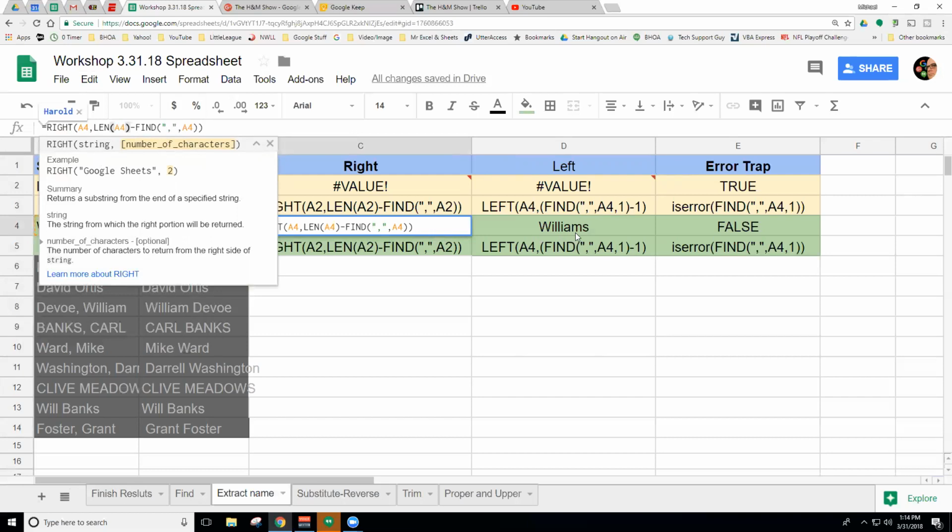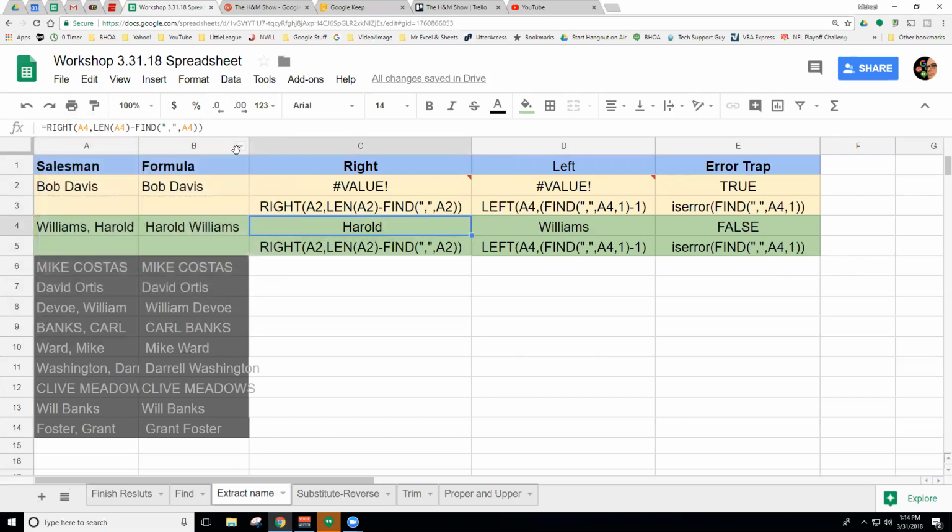So I'm going to come off to the side just so you can see. I don't want to confuse you, but I want to break down this section of it. Let me just escape. Okay, so I'm going to get the length of A4. So equals length. See how I'm starting over here? Can you see that? I just want to make sure everybody can see it. I'm over to the right.